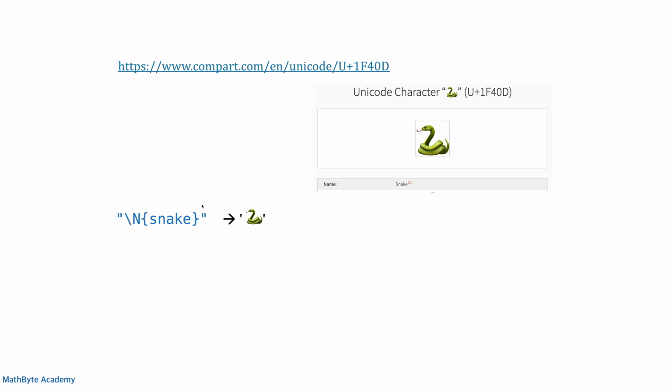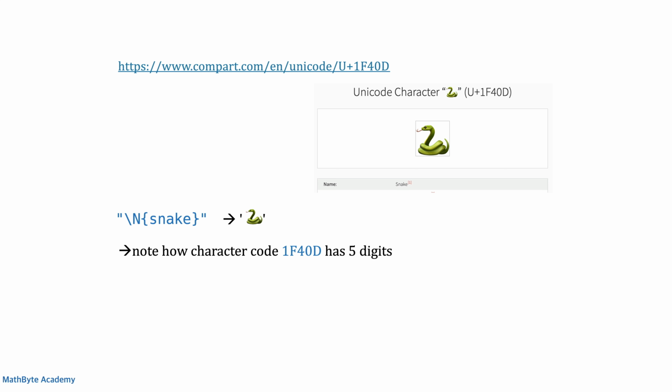So let's take a look at this Unicode character, which is the snake. So you can see that the code is 1F40D and the name is snake. So again, we can specify that character in Python by just using an escape sequence using the name. So it's a \N, the curly braces, and then the name of the character, which is snake. So if we do that, we'll actually see that in our editor. Again, assuming we have a font that can support that.